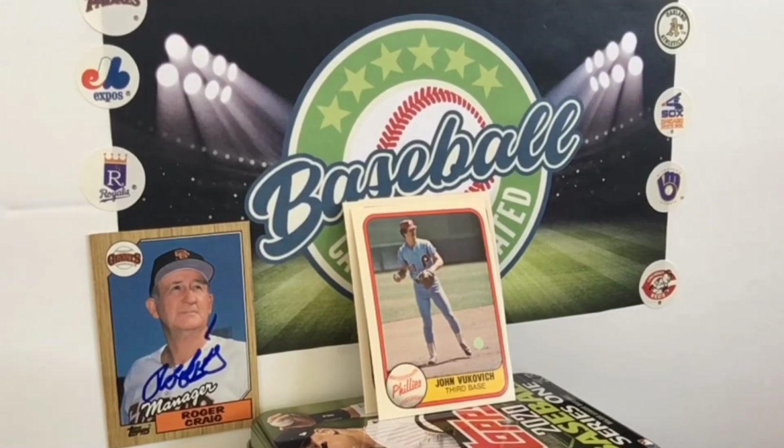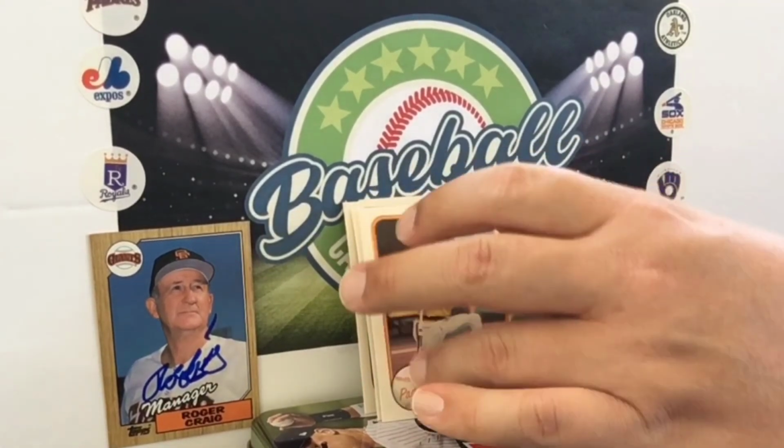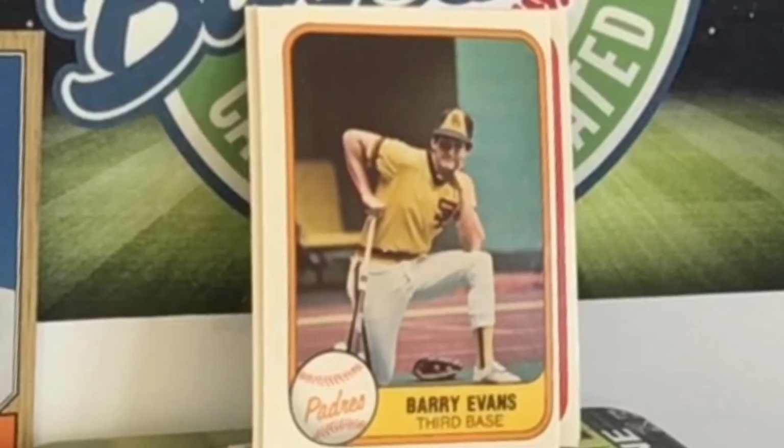Yeah. So we talked about the Padres uniforms, and here's a look at the warm-ups of that. The warm-up, yeah. Oh man. So that doesn't actually look too awful there. Yeah. It looks kind of dull because this card is 40 plus years old. Right, and the photography is not the same. It just doesn't look like it would in person, but that's a classic. And another kind of interesting pose to put on a card.